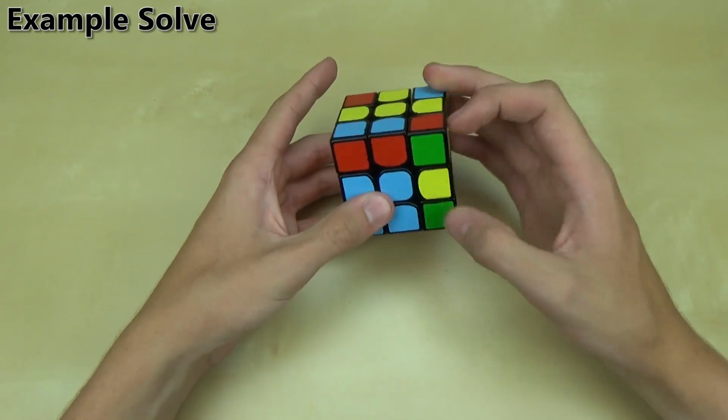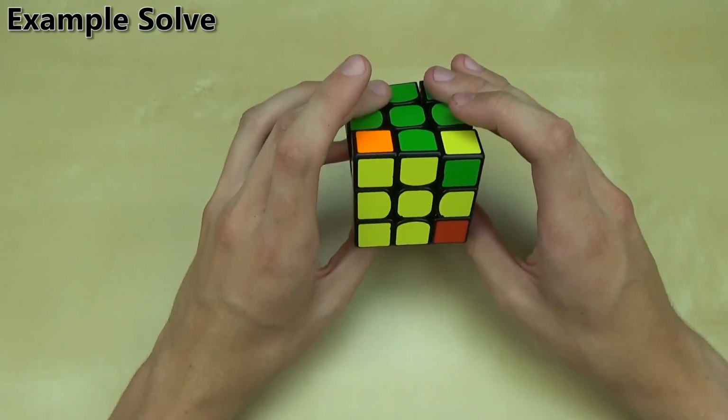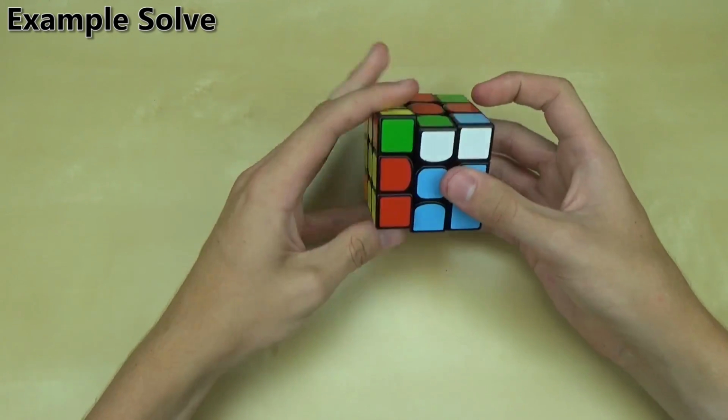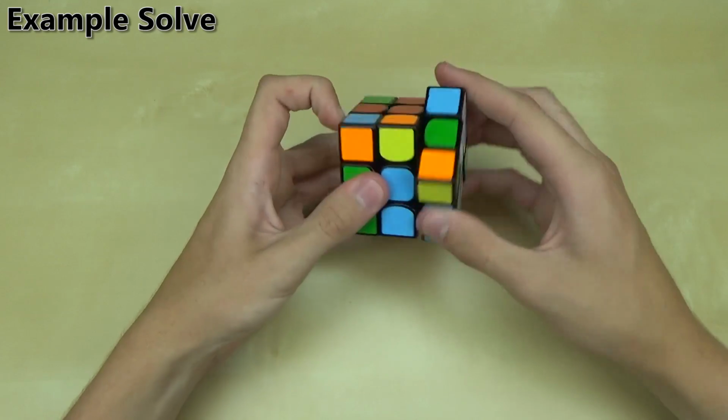I'm just going to use the beginner's method because it's easy that way. There we go. Like this. And we can orient all these edges. And so yeah, that's pretty much it for this tutorial.